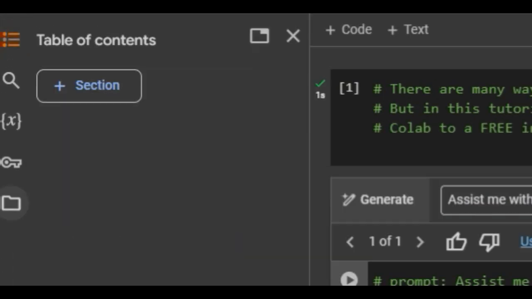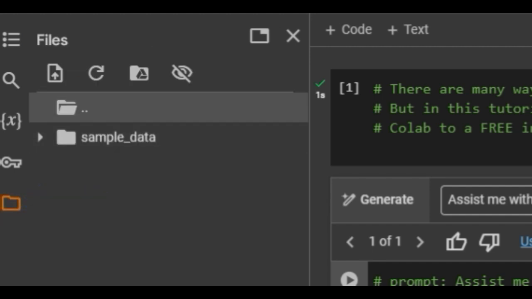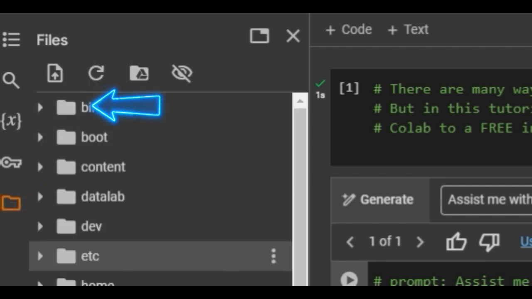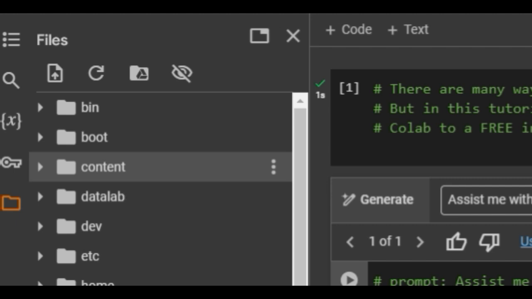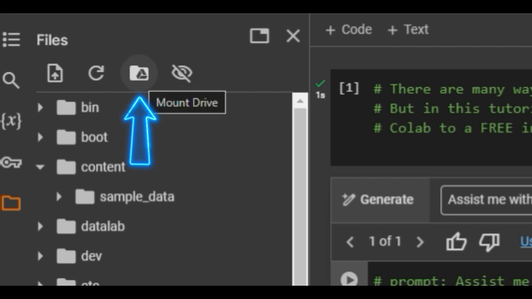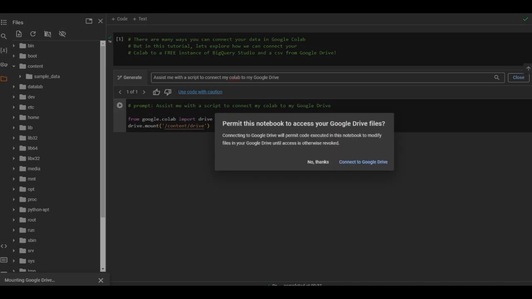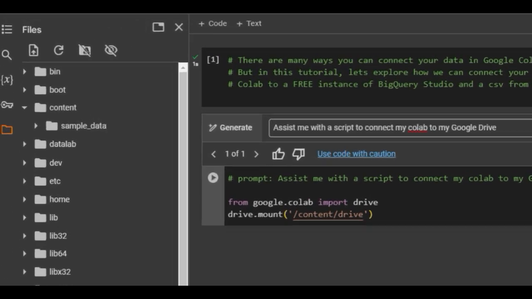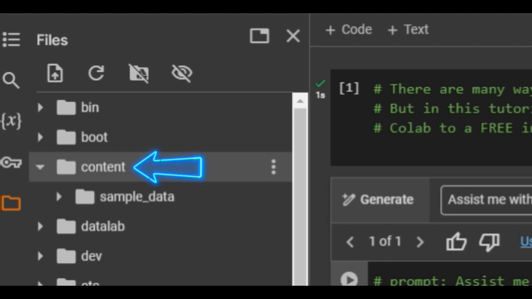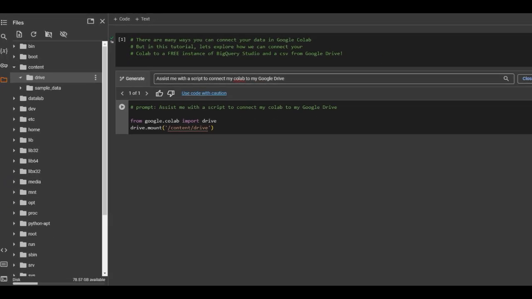you go to the files folder, and in there you can see folders. You need to expand the triple dot folder, go to the content, and you can see the drive is not yet mounted, so you need to click on mount drive, and then you need to permit Google Colab to access your Google Drive basically. Sometimes it doesn't appear immediately, but you just need to be patient, and once you click it again and you have it, so drive. Then you go to My Drive, and then navigate through your folders.